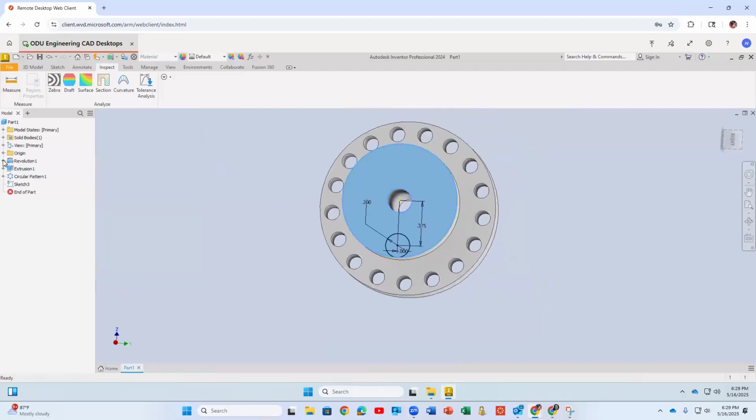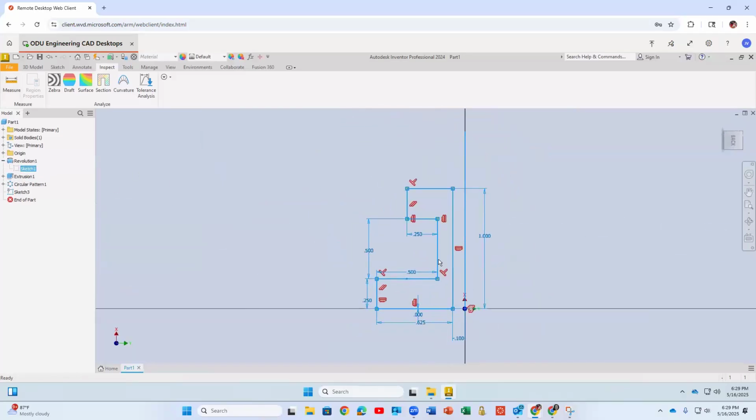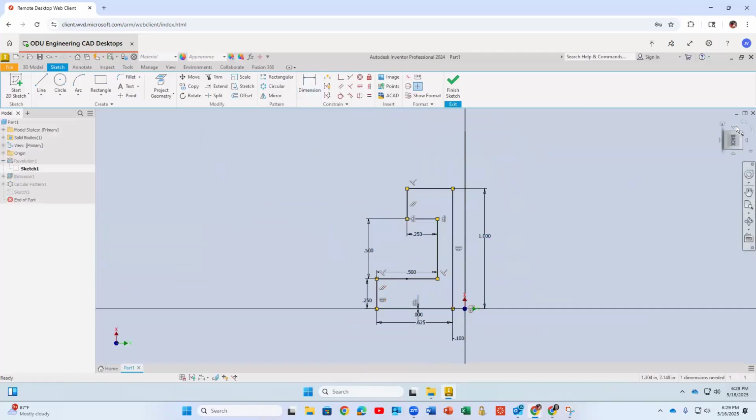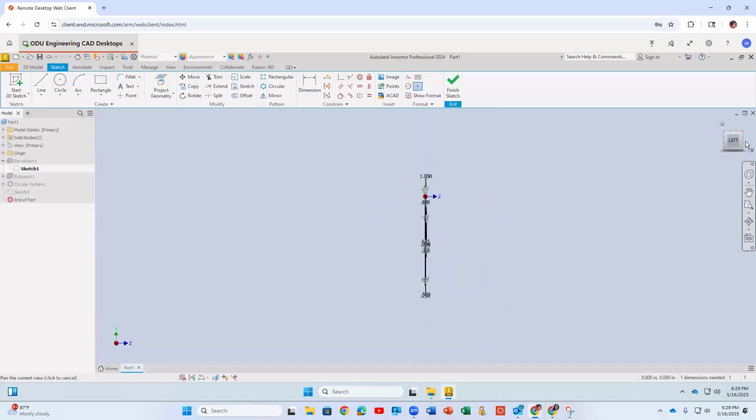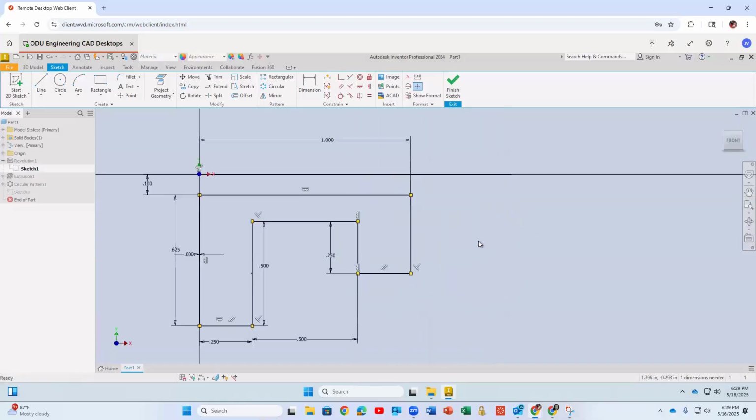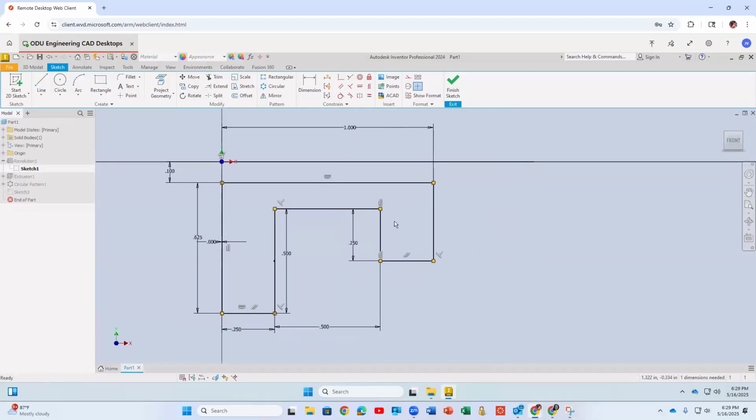So maybe, if I go to my original, hold on, I will try to align it the way it is. Okay, like that. Something is off, so let me check. 0.1, 0.625, 5 from here. Okay, so that's not 5. 5 is this.